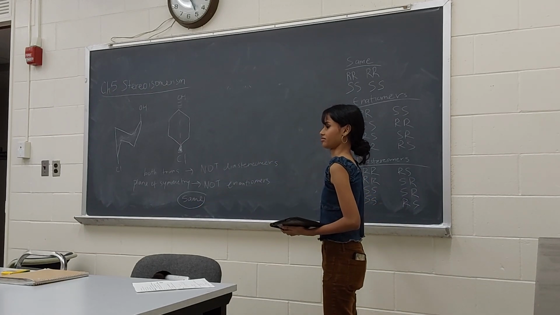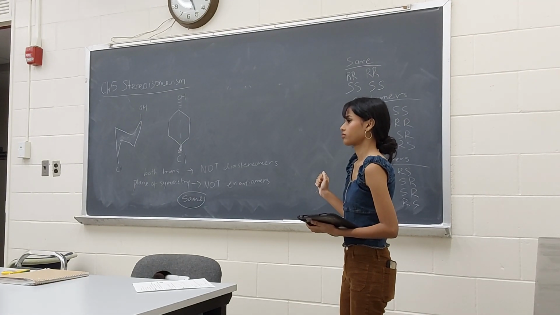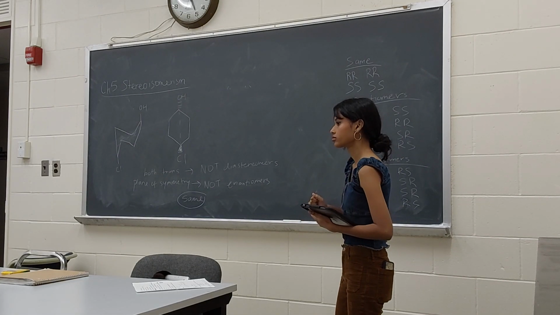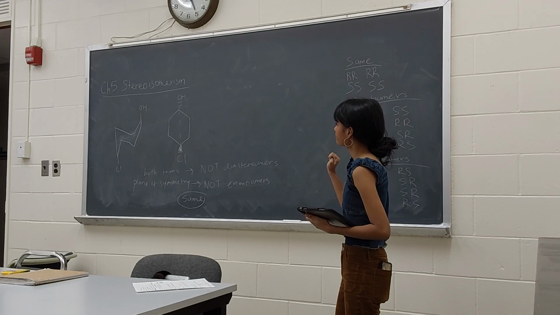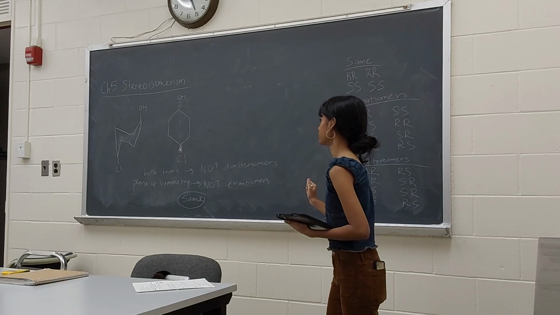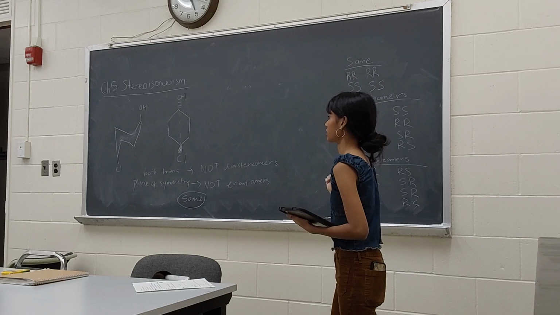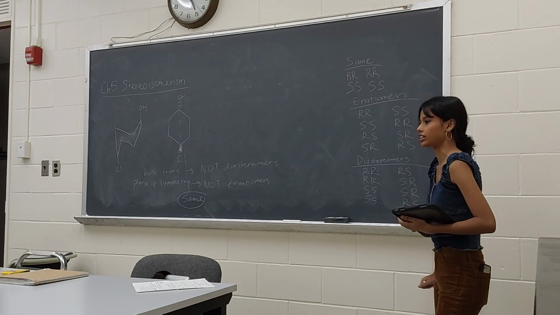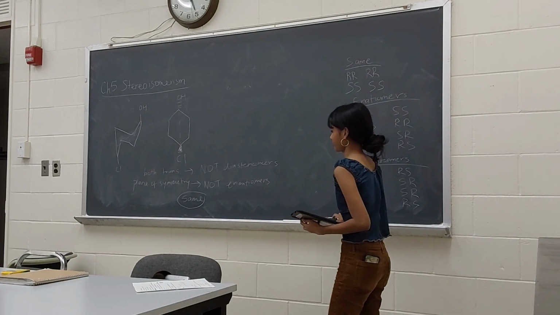For the exam, did you usually start with the plane of symmetry, or did you assign the R and S first? Even if you knew it wasn't something, you still assigned it. For this one, if none of these were the case, if I didn't know whether it was cis or trans or there wasn't a plane of symmetry, that's when I start doing the R and S. But if you can figure this out beforehand, then it saves you time. Yeah. That's better.